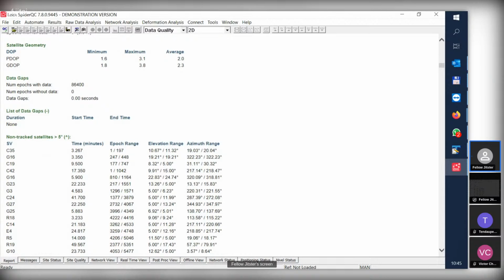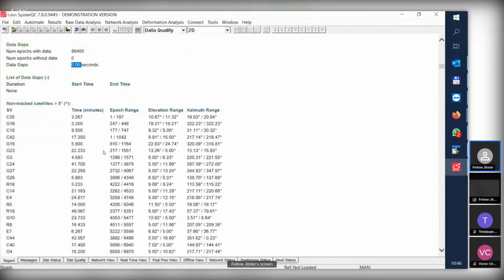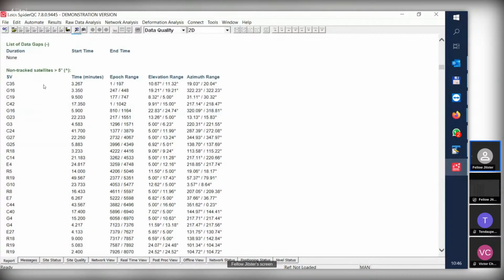Because normally you should have 0, at least in this case, because this Rinex file is created from downloaded MDB. So the MDB is created on the receiver, then we use these files from the receiver from the SD card. But you can create the same Rinex file from the data stream. And then all the gaps that you have in the communication would be shown here. So you could use it as a proof, as a complaint, of how much data you're actually losing because of the failing communication. And here we have an overview of satellites that have been tracked above 5 degrees elevation.